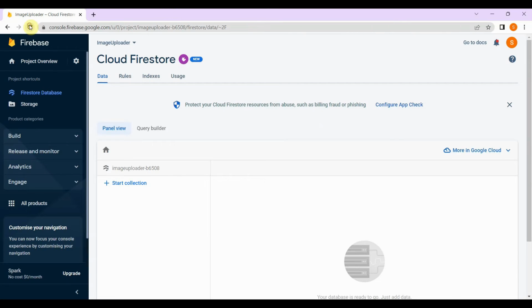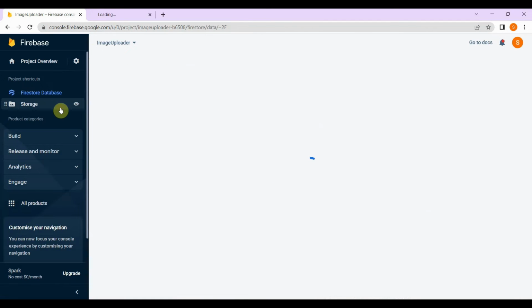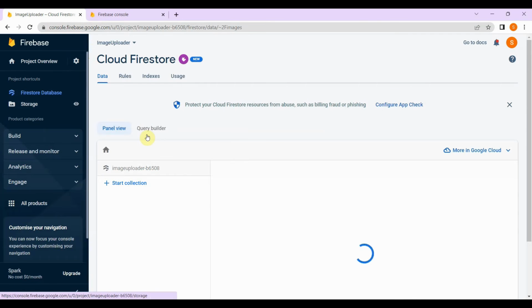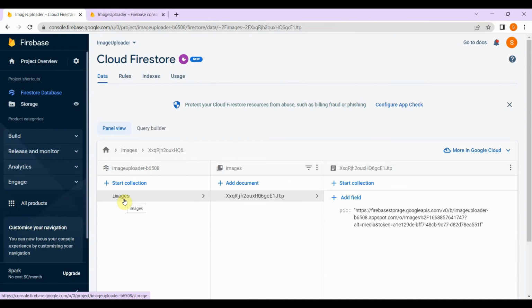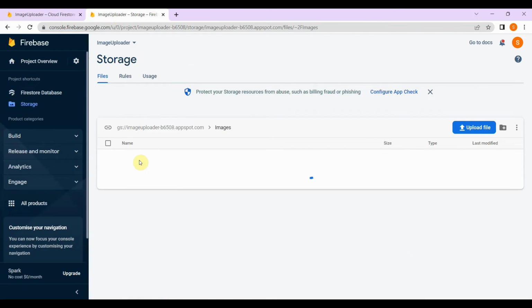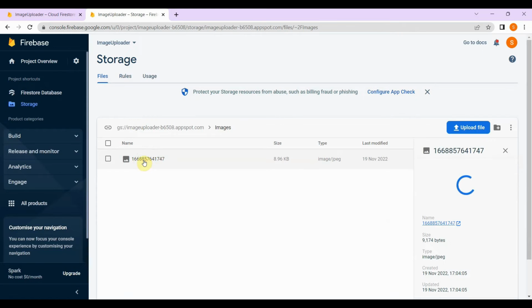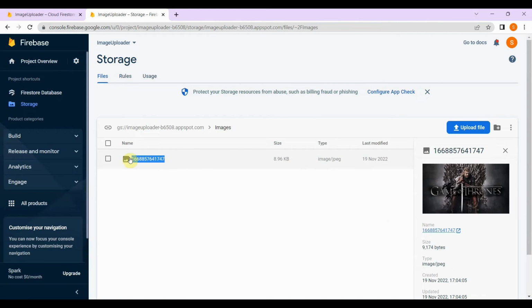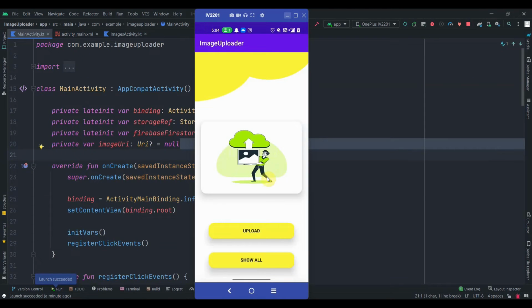Let's just go to Firebase, and first of all we'll check our cloud Firestore. We'll also check the storage in the next tab. As you can see, images collection has been added, and with the add function we get this random document, and in that we have this pic map key, and its value is this URL. Let's just go to cloud Firebase storage. As you can see here as well, we have one folder as images, and then inside that we have this image of Game of Thrones with timestamp written on it. Cool. So let's just minimize this. So this one is working.